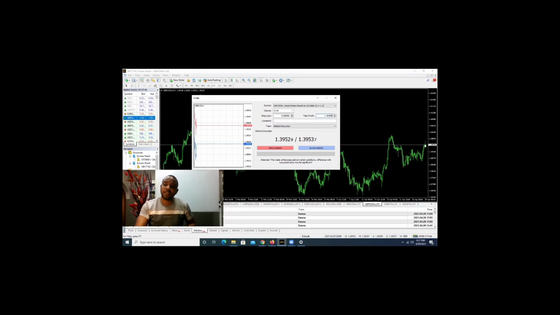But in case your intention is to go up and you find price coming down this way and losing you money, you can determine the extent of your risk. You might say, I don't want to experience so much risk, I don't want it to go against me so much. So you can type where you want it to stop. Let's say your plan is, when price comes back to this level, that means it is not going where you expected it to go.